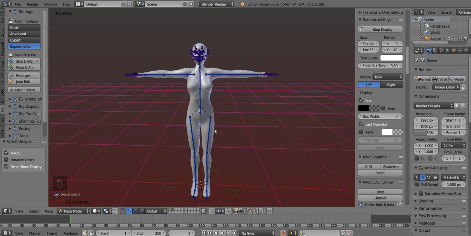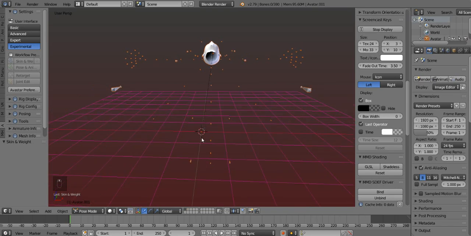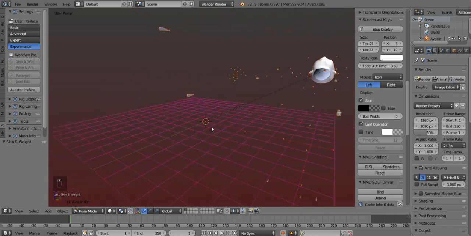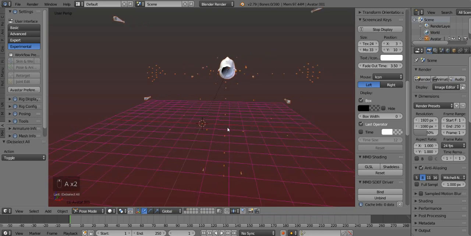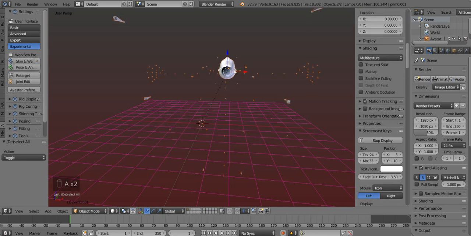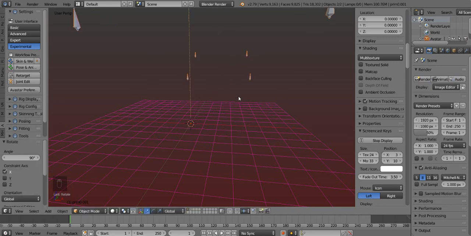Now that we have our reference set up, we're going to hold down Shift and select our body. Our body is selected, and when it's laying on its back, we need to flip it and make it upright. So press A a few times. Press R. X 90. Oops. Sorry. Seems I'm messing up right at the end. We're going to press A and select everything. Then R, X, and then 90, and have it upright.